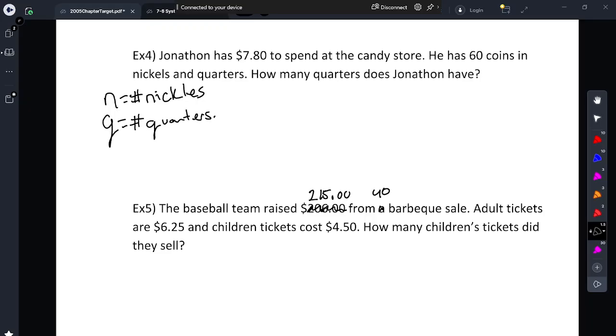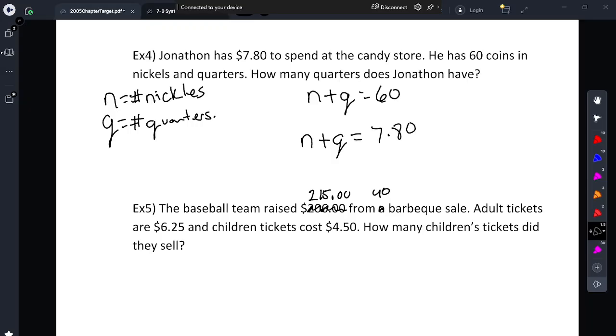And this is a mistake some people make. Well, you know what? I'll just start working the problem. You'll see the mistake. So the number of nickels plus the number of quarters equals? Is it the 780 or is it the 60? The 60. It's how many coins plus how many coins equals how many coins? 60. The mistake people make is then they say also N plus Q equals 780. Don't write this, please. And that one is wrong.